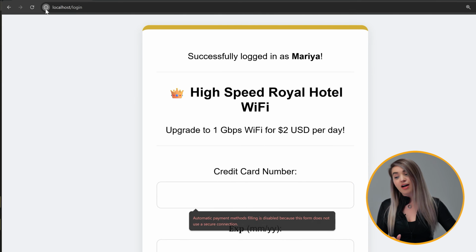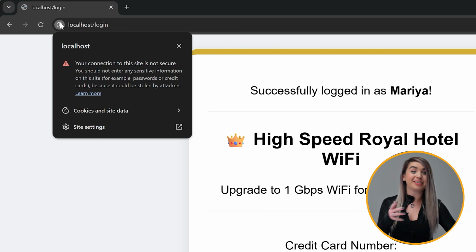The biggest red flag, though, is something that every user can see without even looking at the code. We simply look at the URL, and if you don't see a lock icon or an HTTPS prefix, then run for your life. We all know that, but we don't always check it. So from now on, do it every single time for any kind of input, no matter how legit the website looks.